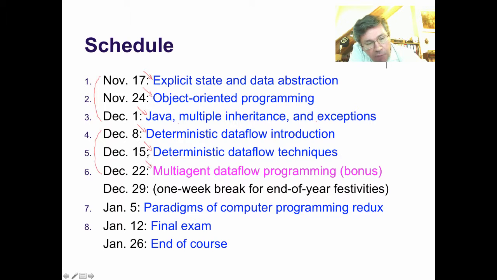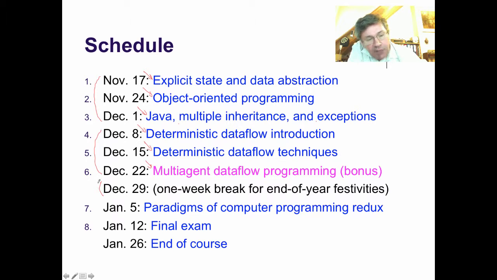And then we have the bonus lesson on multi-agent data flow programming. In fact, originally we didn't think of including this lesson, but after talking with people, this lesson seemed so nice. I mean, the paradigm seemed so nice that we just couldn't leave it out. So we added it in because it's, in some sense, the most interesting all-around paradigm for concurrent programming.